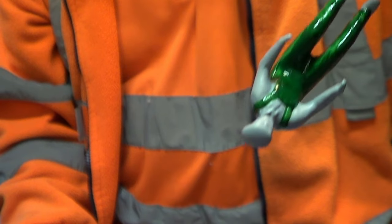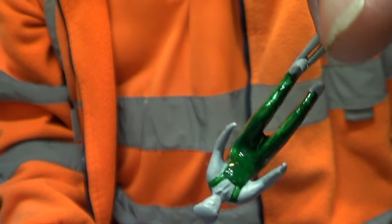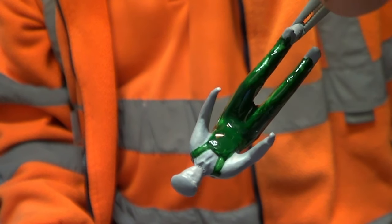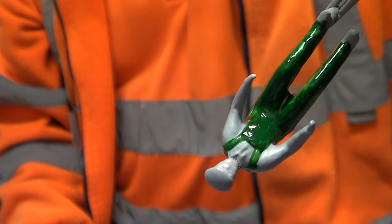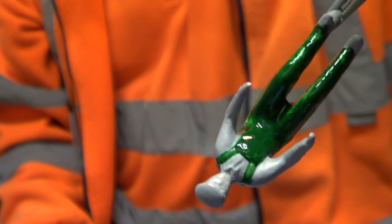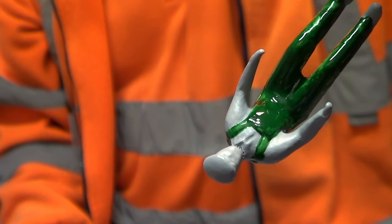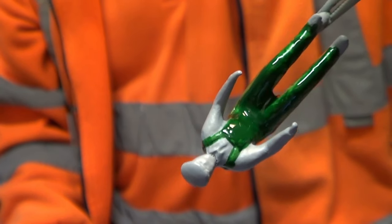There. I'm going to do the rest off camera because I'm not doing very well with this mirror image camera lock. So yeah, I'm going to do another coat and then not sure what colour I'm going to do the cap. Whether I should do it the same, probably I should do it the same, but might do it dark brown. And then I've got to decide what colour to do the shirt. Okay, so I'll do all that and then I'll come back to you.